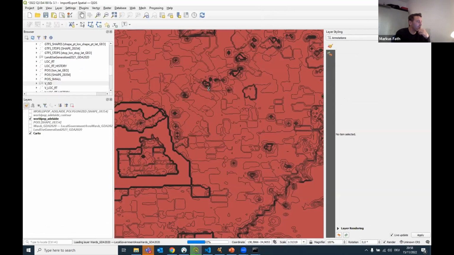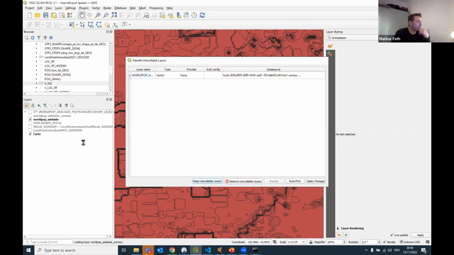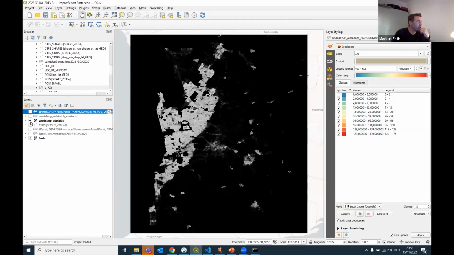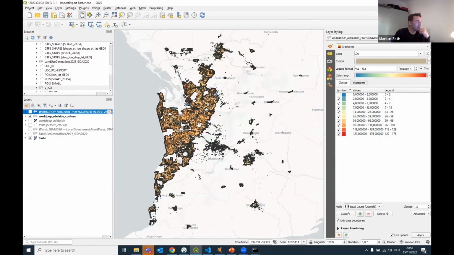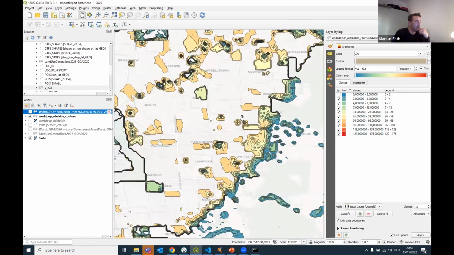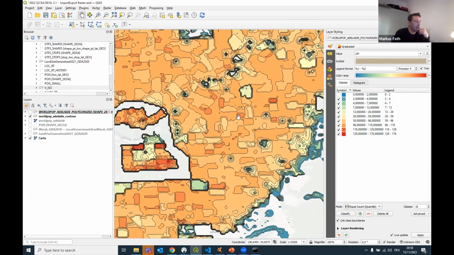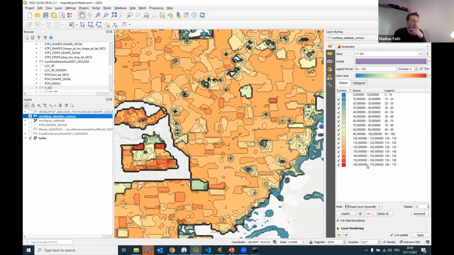Opening up a QGIS workbook, which again shows you how these contour files look like. So this was the raster data format that I had before. What I created is these contour files. These describe areas where the population density is above a certain level. And that level was depicted by the interval that I've chosen.